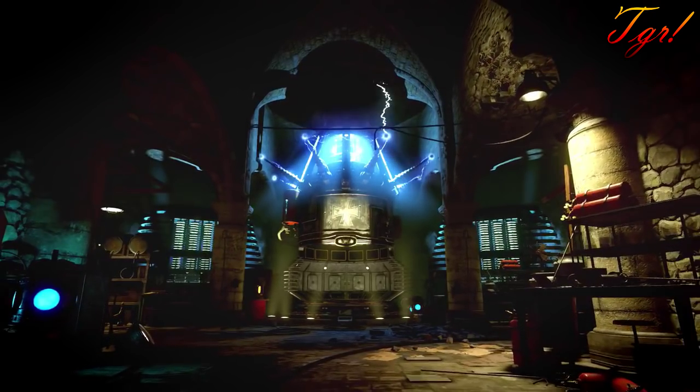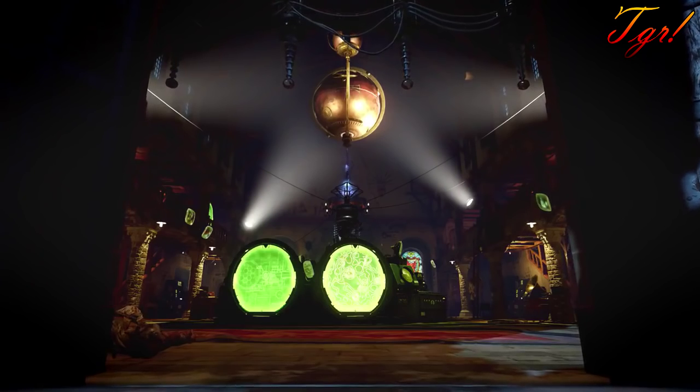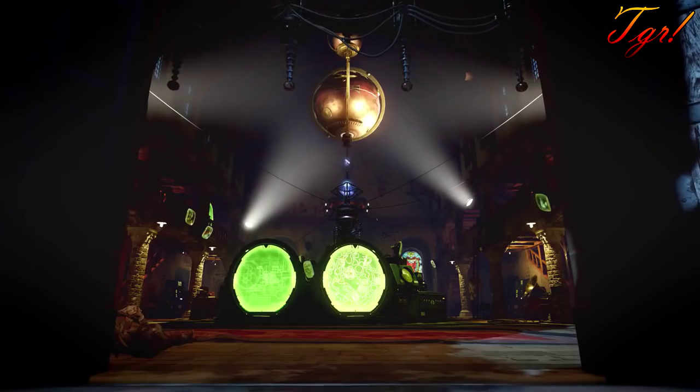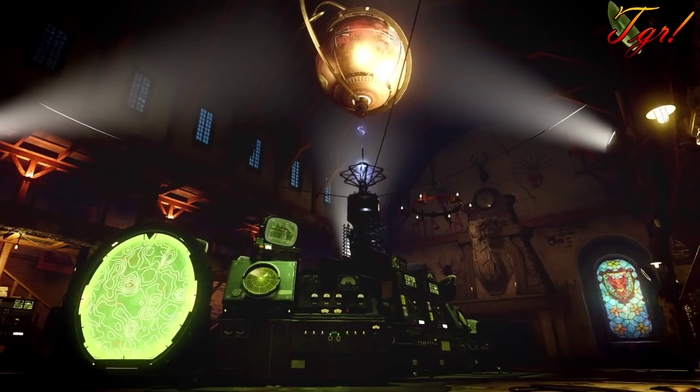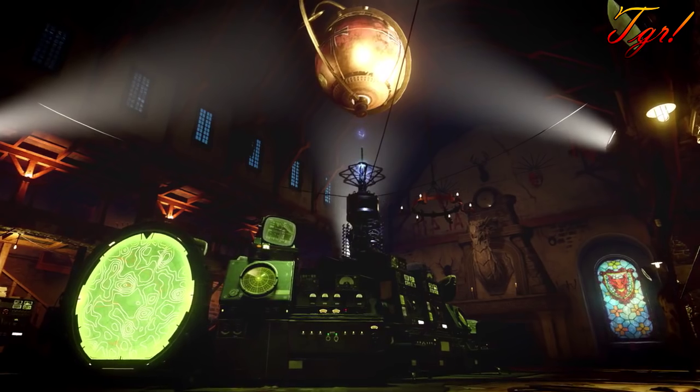But then the trailer actually gets more hectic. It shows this area on the map where it shows this massive machine in the center. I'm not sure what that does, whether that's how you Pack a Punch or something like that. I'm not sure, but whatever this machine is, it's going to play a huge part on this map.